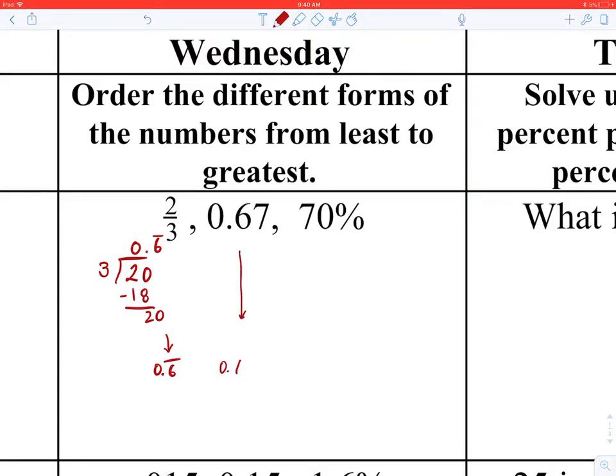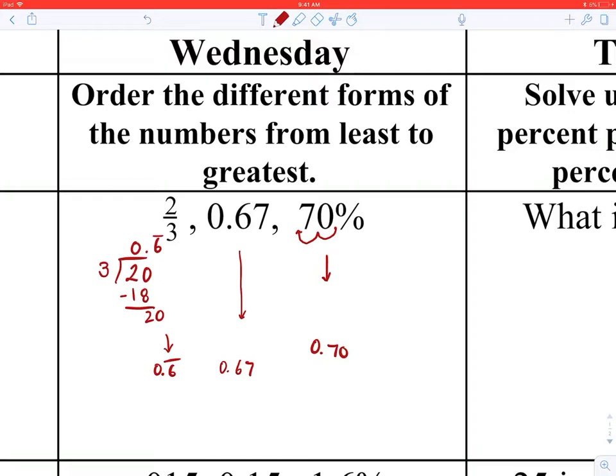This is 0.767. We're just going to keep it as it is. And then 70%. To turn a percent into a decimal is probably going to be the easiest thing we're going to do in class. And that is you're going to take the decimal wherever it's at. In this case, 70 has a decimal at the end, since 70 is a whole number. And you're going to move it over 2 times to the left, because what we're doing is dividing by 100. But you're just going to move it over 2 times to the left, and that turns any percent into its decimal form. So 70% as a decimal is 0 and 70 hundredths.